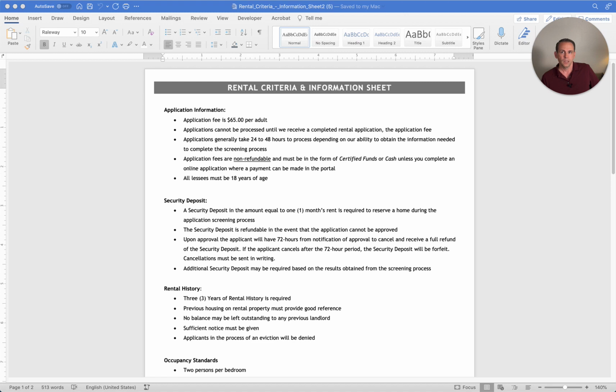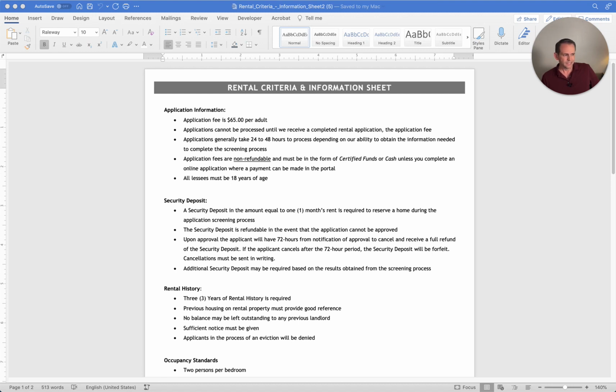That's a different topic, but I have them sign it. That way they are indicating that they know exactly what those terms are. They've read them, they've reviewed them, they've agreed to them. They think by paying the application fee and putting the deposit down or whatever, that they'll pass. That's what they're indicating, that they understand it. And if they see on the screening criteria that they have to make a certain amount of money, they pay the application fee, and they don't make that money, well, then that's on them. They agreed to it. You were very clear up front. Just because they were not honest with you doesn't mean that you should approve that application anyway. So that's another reason I really like it.